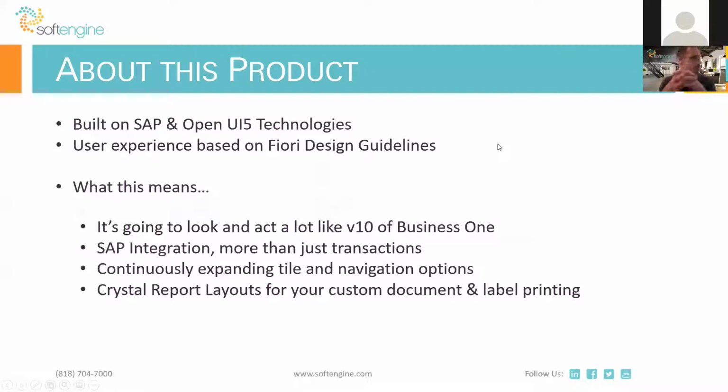So about this product, it was built on SAP and OpenUI5 technologies, and the user experience is based on the Fiori design guidelines. And what that basically means to you is if you've attended any of our previous webinars or seen some of the communication that's coming out, this is going to look and act a lot like SAP's version 10 of the software, which moves a couple of the personas to a web client, enabling things like Launchpad-based navigation, tiles, widgets, and so on.